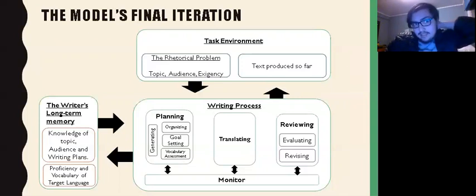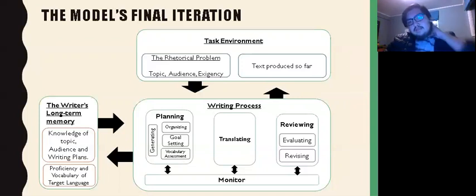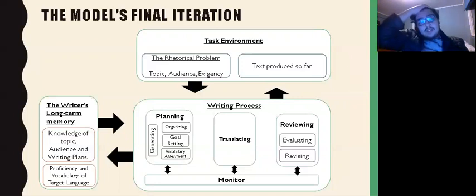Finally, this model also takes some leaps in logic. For instance, it requires that the writer actually has some proficiency in the language, because if the writer has no proficiency whatsoever, they would need either a third party or another type of assistance to write in that language.